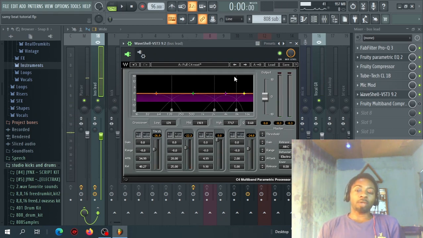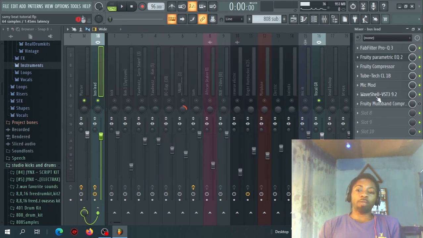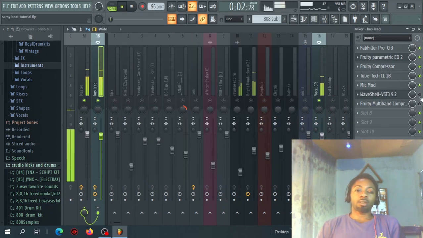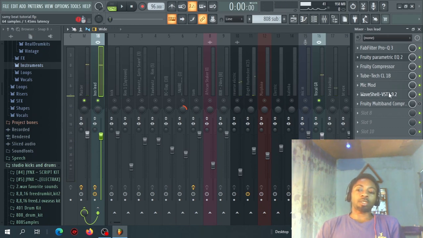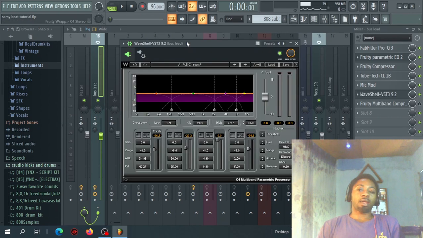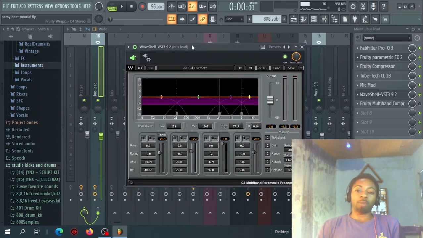When you have a compressor like this, most of the time I don't go with presets. Why? Because sometimes the preset doesn't work with what I want. So now in this vocal, for example, I've already processed it. I've already done some processing, and maybe why I am adding this multi-band compressor is that there are some frequencies that still jump out that I don't like.